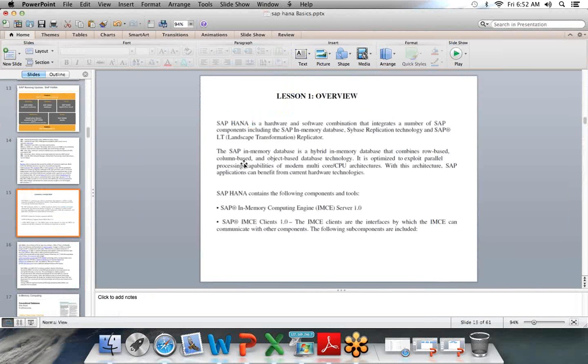SAP HANA is a hardware and software combination that integrates a number of SAP components. What is the main and core component in the SAP HANA appliance? The first and core component in SAP HANA is the HANA IMCE, the in-memory computing engine.